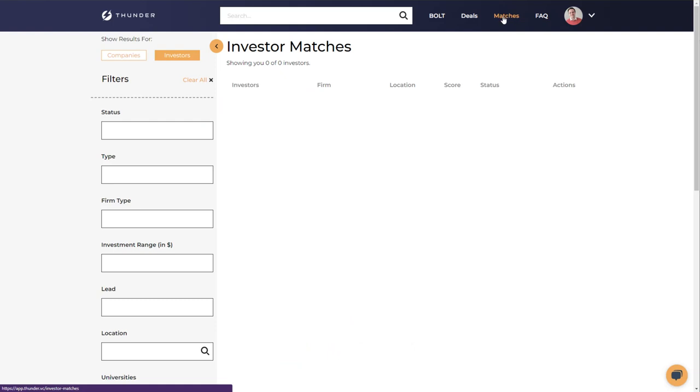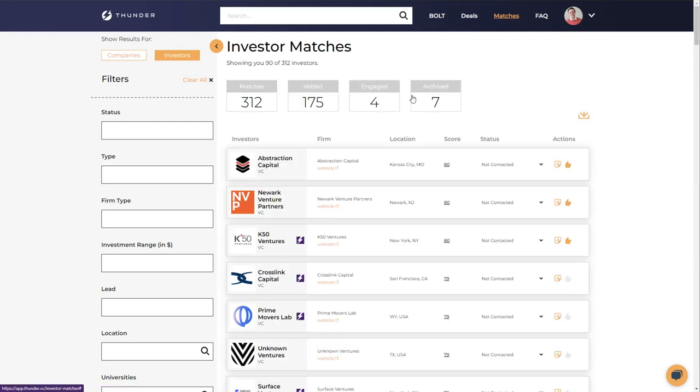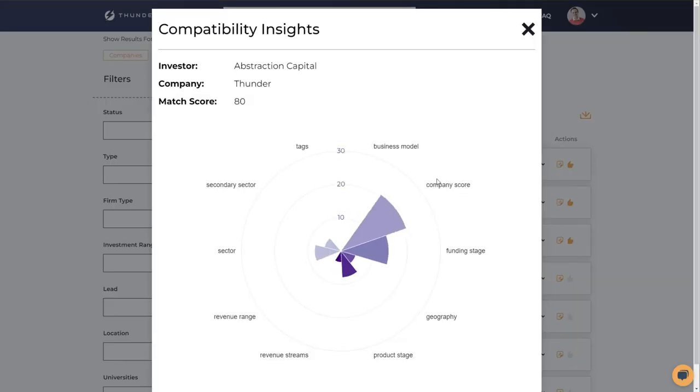So I want to walk you through now, how do you use this data? It's one thing, okay, cool, I've got all these matches. You have the scores. The scores basically imply how likely you are to be a good match with that firm. So these are all the variables that we calculate on. The more bars and the further they are, the higher the quality of the match on those fronts. It might be the points that you want to highlight. Company score will usually be the highest because if you're a good company, you're going to be more appealing to more VCs.